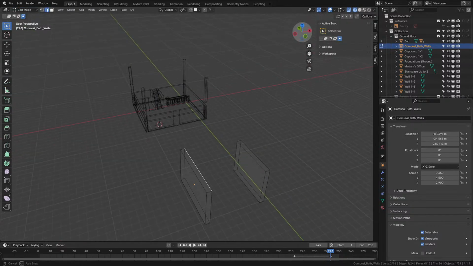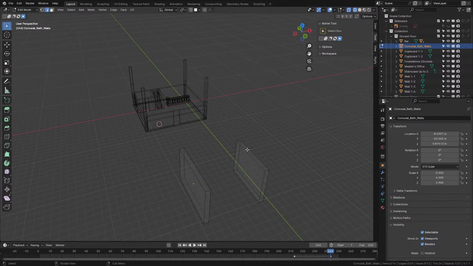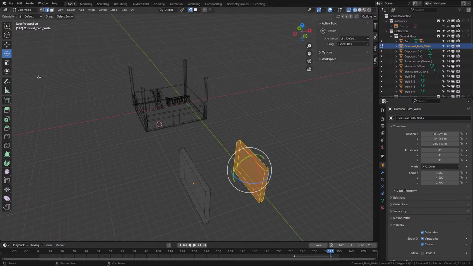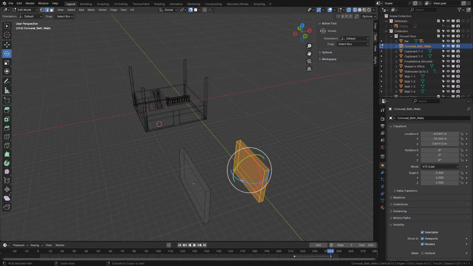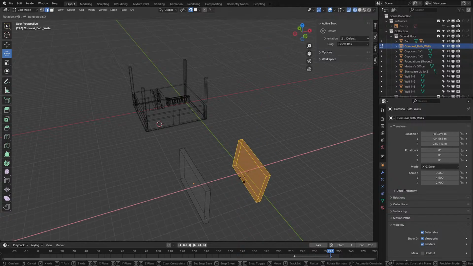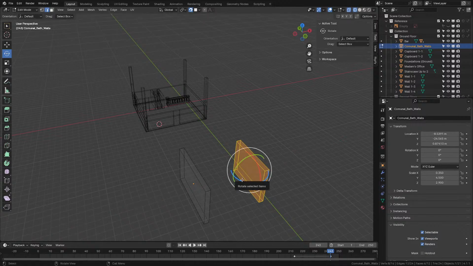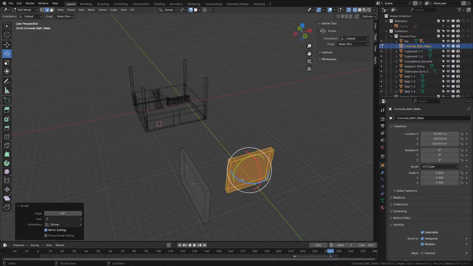So that we want to put on the magnet, and we want to rotate Z, we want to rotate X 90. No, hang on. Rotate Z 90.